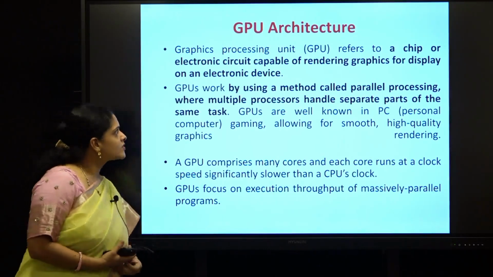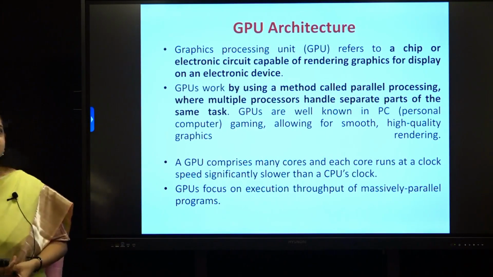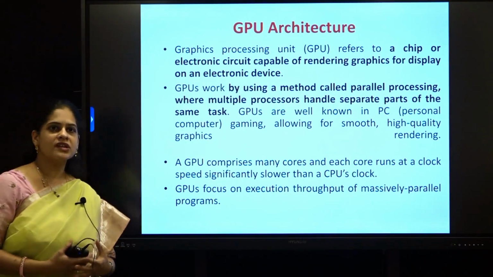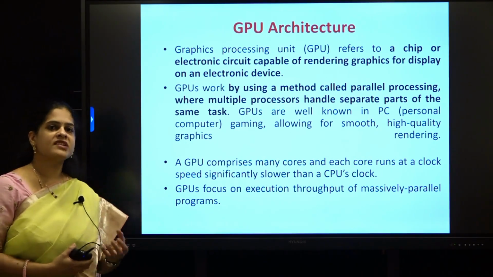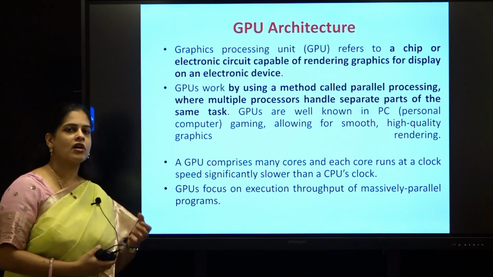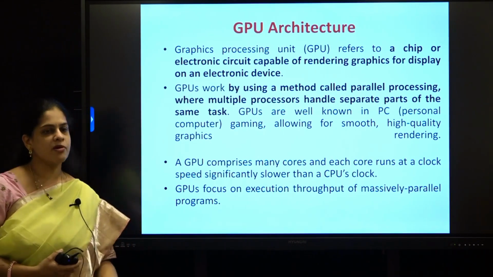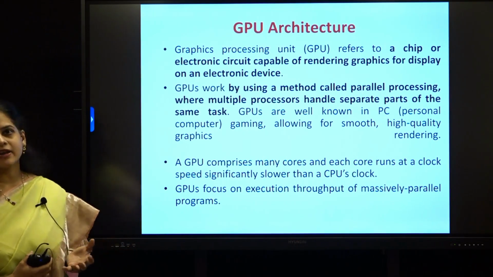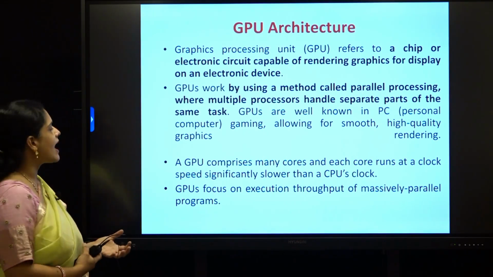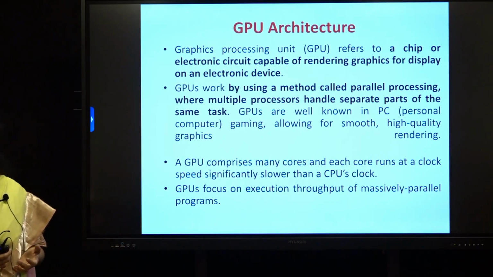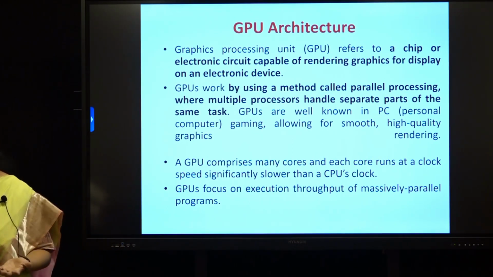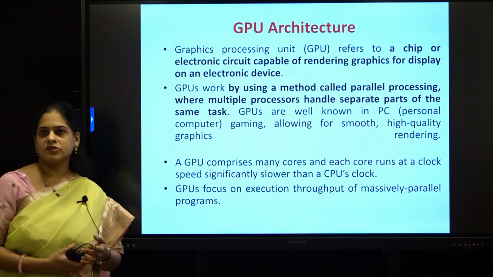Next important concept that we are going to talk about is the GPU architecture. Till now I have told you that GPU is a hardware which is present either internally on your processor chip or externally, which is capable of implementing the concept of parallel computing environment. GPUs are mainly used for dealing with larger sets of data, and especially for gaming applications we implement the concept of GPUs.